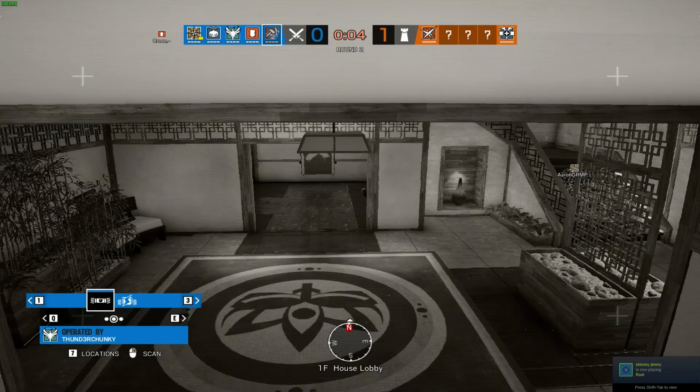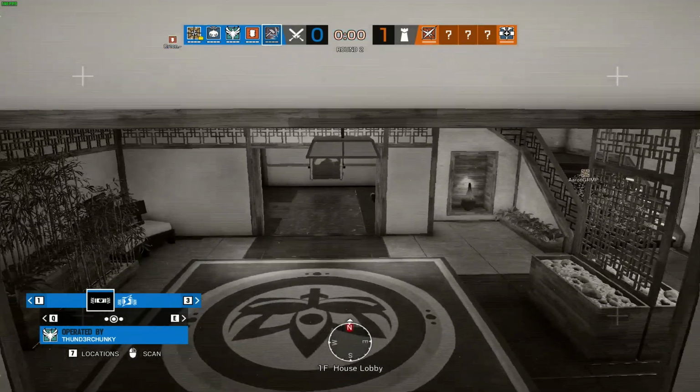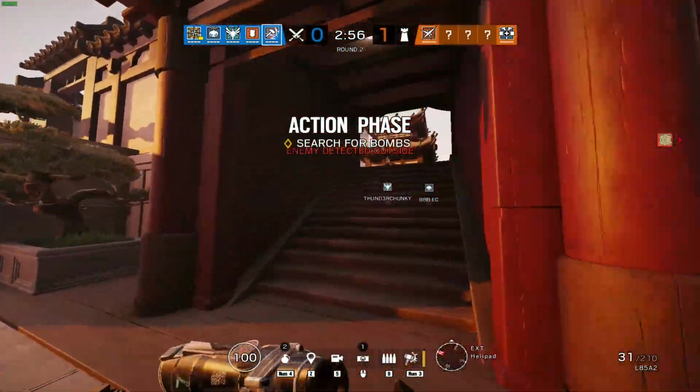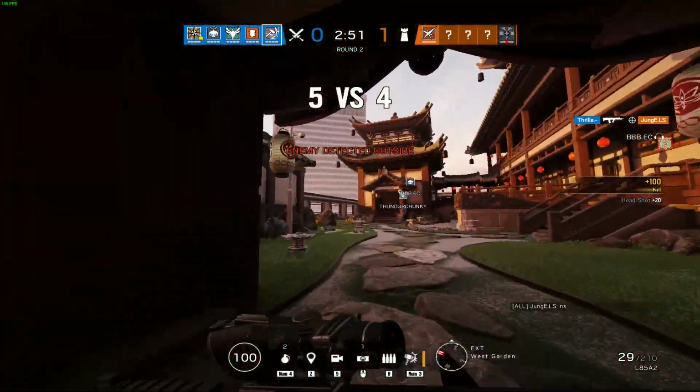Alright, so here's another example. This is on Skyscraper. This team has been super aggressive the entire game. And I know that when I spawn here on helipad, I know where the spawn peek's coming from. I'm just going to hold the angle, one-tap headshot.